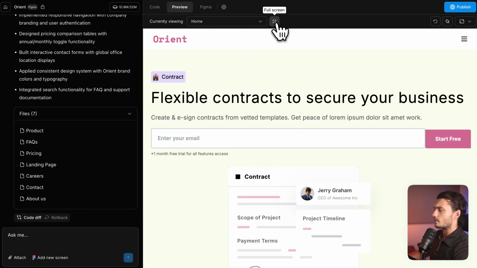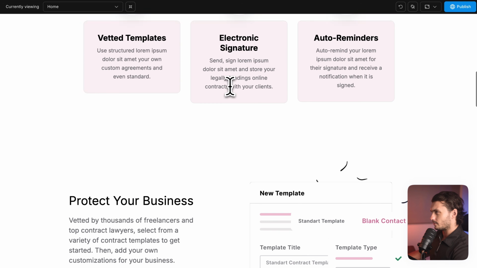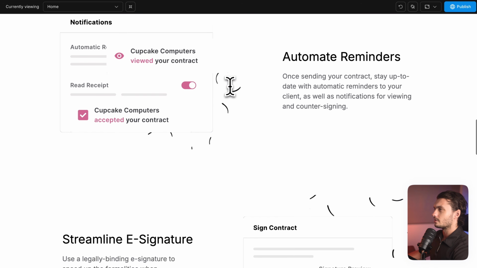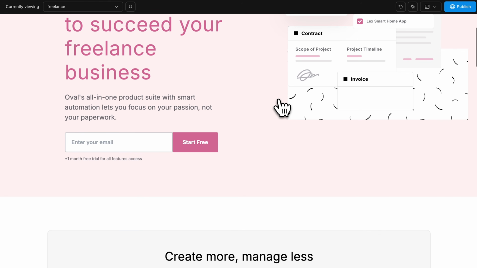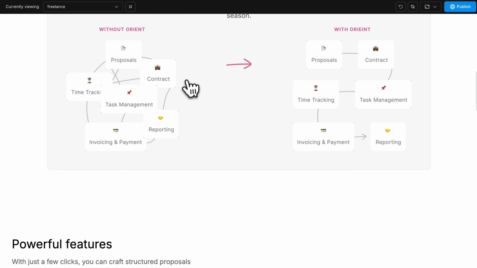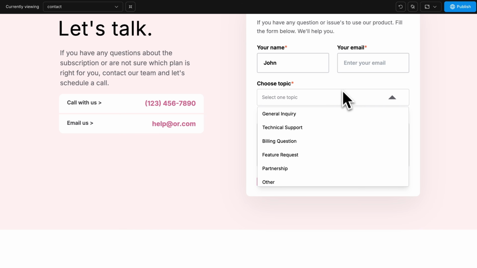Let's preview them. I'm gonna go to full screen and then scroll through the page. So far looking good, pretty close to our Figma project. However, the navigation is not all working. There are some issues with the elements that I saw. This looks good. We got that part right. This section looks good as well. Now we have a form here. Let's try it out. We can actually fill these fields and the drop-down menu works as well.